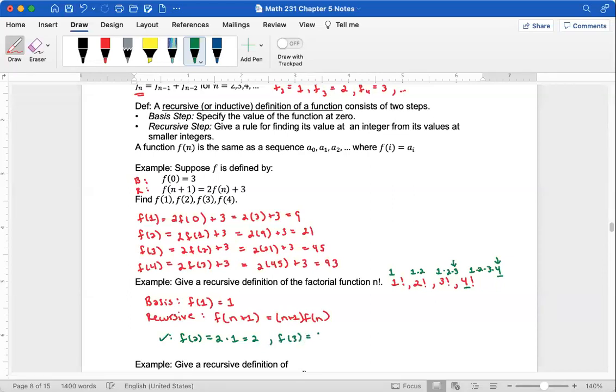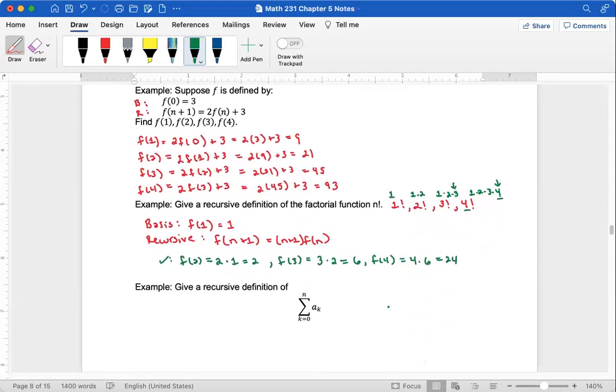Now let's check f of 3, just to be certain. f of 3 says I take 3 and then multiply it by the previous term, which is 2, which came from 2 times 1. And that gave me 6. And then f of 4 is 4 times the previous term, which is 6, and that comes out to 24. But 6 was formed by 3 times 2, and the 2 was formed by 2 times 1. And so it is forming a factorial because each time I'm multiplying by the new term. So yay, we did it.